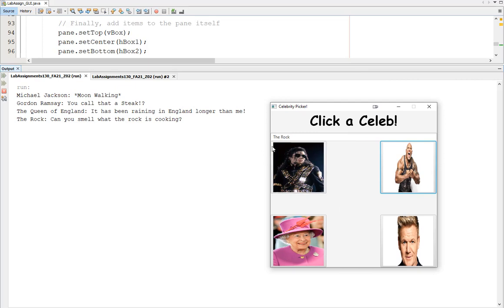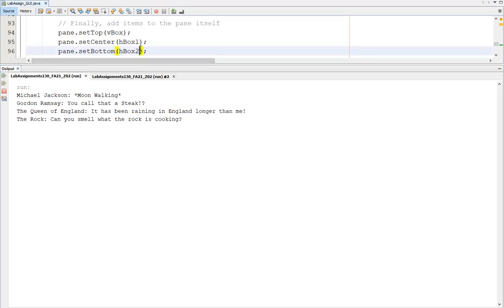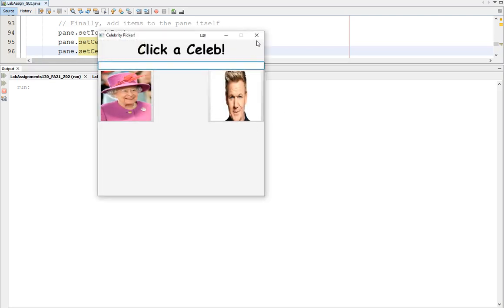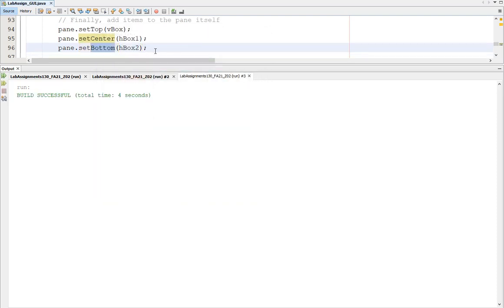Again, this is a very repetitive process, but copying and pasting, you have to take slow, because otherwise you might end up with an issue like I did, where the Queen ended up here and overrode Michael Jackson, and so on. I've also frozen my screen right here to show you that you are setting HBox2 to be on the bottom, because another mistake I made with copying and pasting was I kept that in the center, and that did cause the following issue, which you don't want to do, right? That's overriding. So this should be set bottom, which will give you this effect.